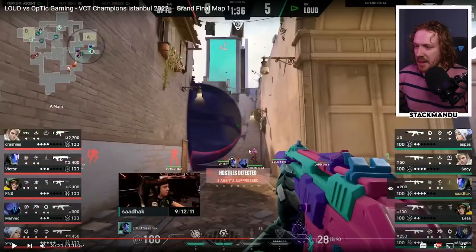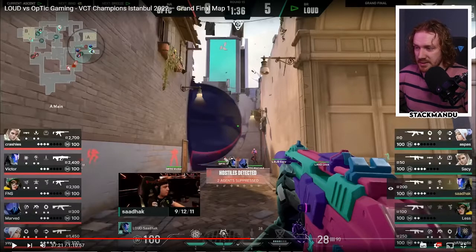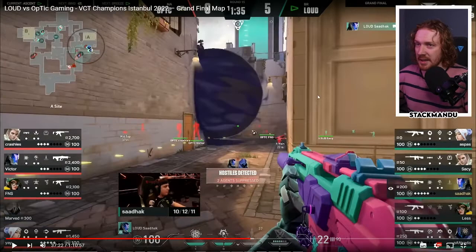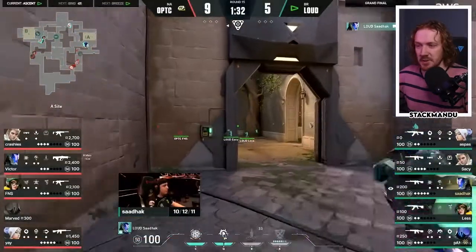Marv actually TPs across into the cubby here, but Victor can't swing with him. So the idea of this play is that Victor and Marv swing together. I don't know if it's a communication breakdown or what it is. Obviously, Victor can't swing through this one way. That's just suicide, especially with a gun disadvantage. And so Marv just swings solo into STACK here, and he just goes down for free. And all of a sudden, this early A aggression is just completely shut down.